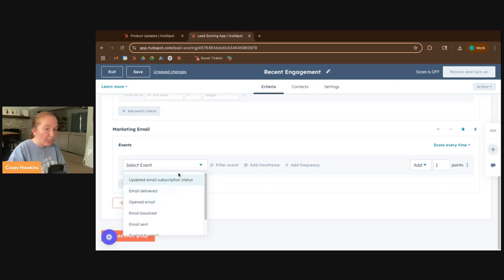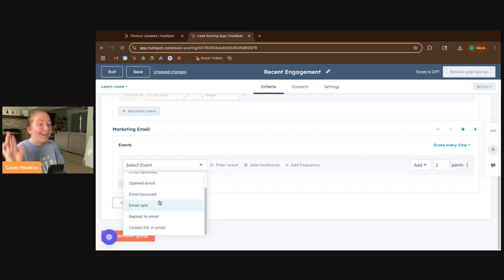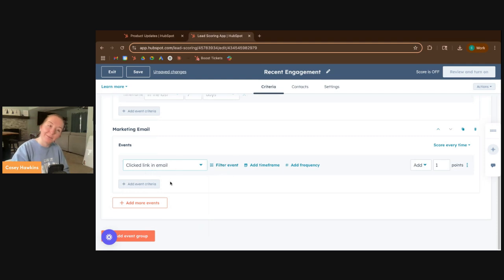And again, I can use pretty much everything except for email subscription status. When scoring emails, I do not like to score based on opened or sent. I find those to be inconsistent, inaccurate. Sometimes the email can look like it was opened when it wasn't. I really only score based on clicked, or even replied if you're tracking that, although I find a lot of people aren't always tracking the replies. So usually when I'm scoring based on email, I'm looking at clicks exclusively, although those too can be mistracked. However, if that's something you're scoring on for this purpose, we'll roll with it.